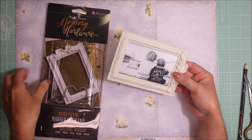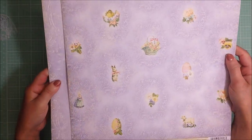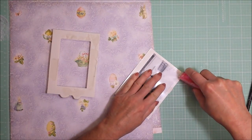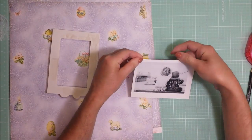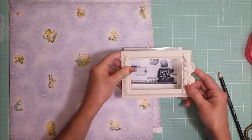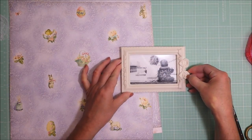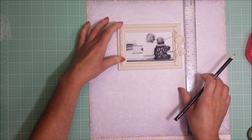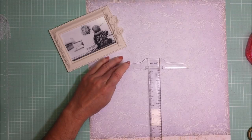Okay, I'm going to use the resin frame for this page with these two papers from the Spring Parade collection. I'm using my tape runner to adhere the photo to the frame. I placed the frame, aligned everything and made marks with the pencil.